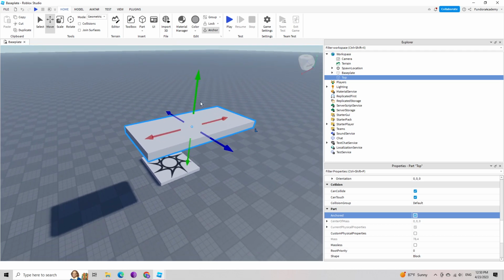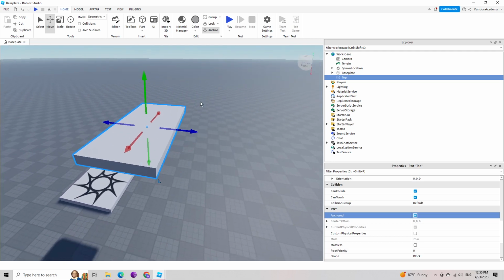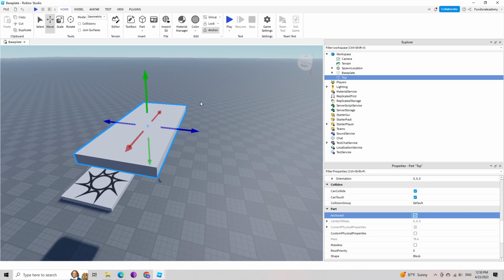Because we are going to create a swing, as you can imagine, we're going to create some rope constraint. So we need to create some attachments. As you can imagine, one rope has two ends, right? So the two ends mean two attachments. One will be on the top part of the swing. Another will be the bottom part where you can sit or stand on the swing. And the bottom part should not be anchored because that part is going to move, right? So it swings back and forth.